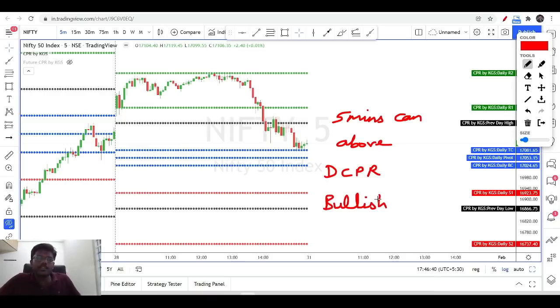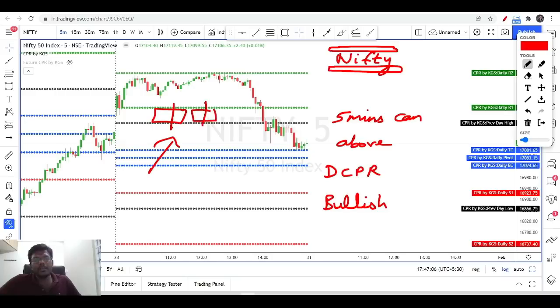Now Nifty is clearly stuck in a range. So this is Nifty, clearly stuck between a resistance and a support. Both the bulls and the bears have energy, so based on the direction of breakout, we can take a trade. If the breakout is on the upper side, then definitely the candles will be and should be above daily CPR. The candles should trade above daily CPR and the resistance zone should be broken. If the candle breaks the downside and the candles are trading below the daily CPR, then we can go for a short opportunity.